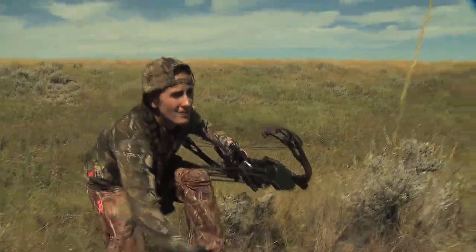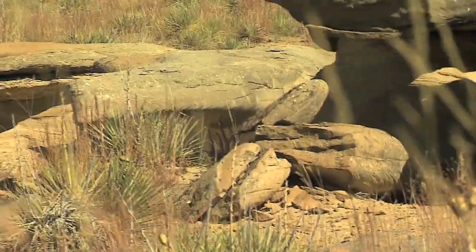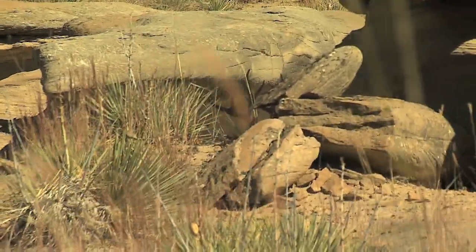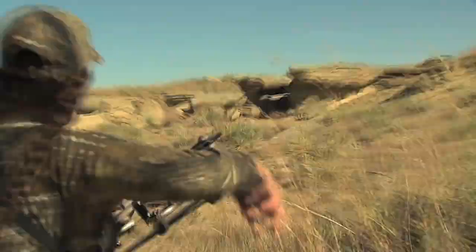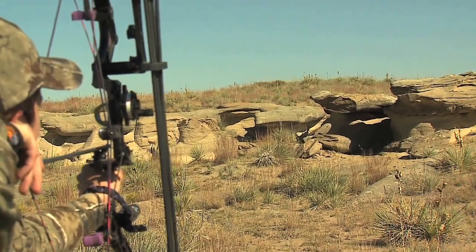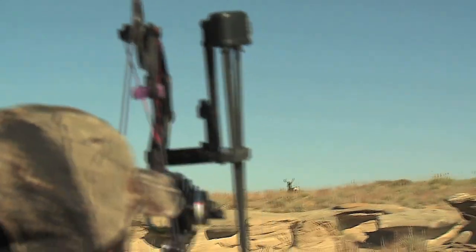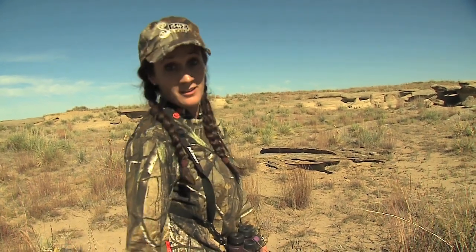When you're hunting mule deer, one of the tough parts can be trying to get in close, but once you finally do, the absolute hardest part can be making them stand so you have a good shot. We had made a long stalk, saw a beautiful buck, and we were inside 20 yards. I knew if I made a sound this buck would blow out of there. So I made sounds like a cow, threw a rock — and finally the buck stood, but immediately bolted. The weeds were right in his way. It was worth a try.